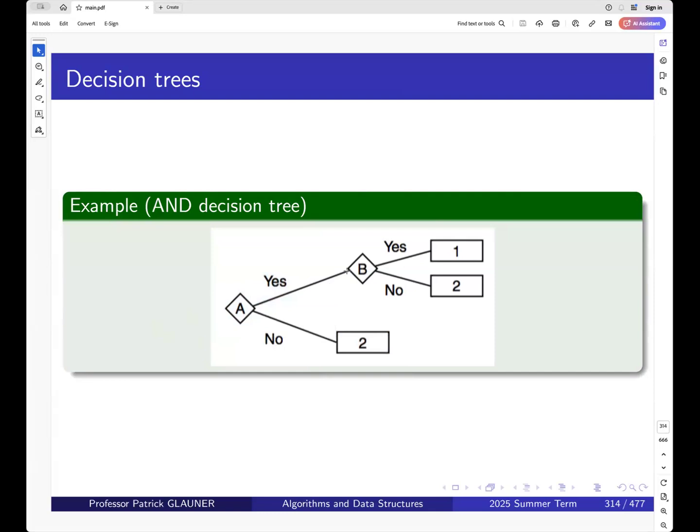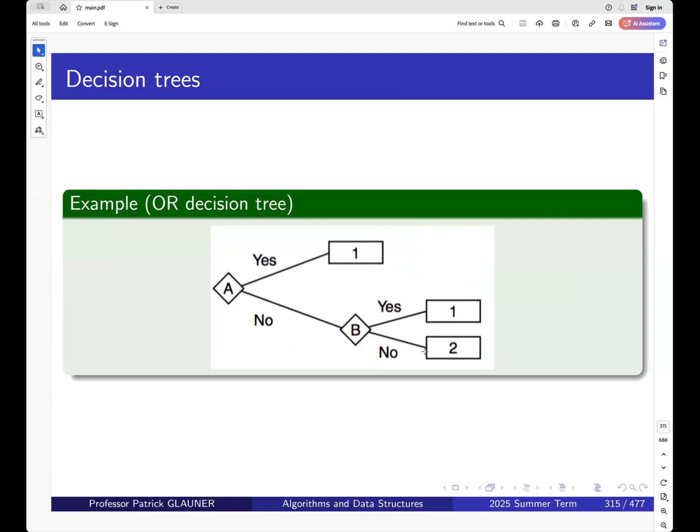If A is yes, then we still need to look into B. If B is yes, I'm returning 1. If B is no, I'm returning a 2. In fact, if you see number 1 as true, number 2 as false, this would just be the AND decision tree because A and B both need to be yes in order to come to true, otherwise it's false.